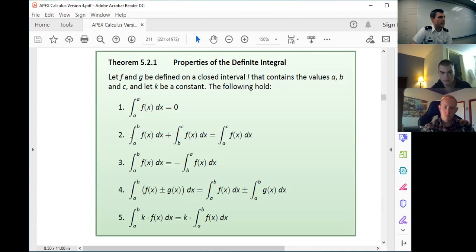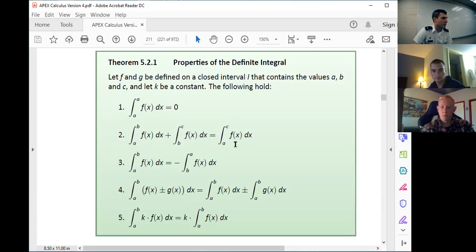The second one is that complicated mathy thing that says, if I break up a region into 2 subregions, total area is equal to the area of the subregions. If I go from A to B, then B to C, that's just like going from A to C and finding area. Everyone all right with that one?